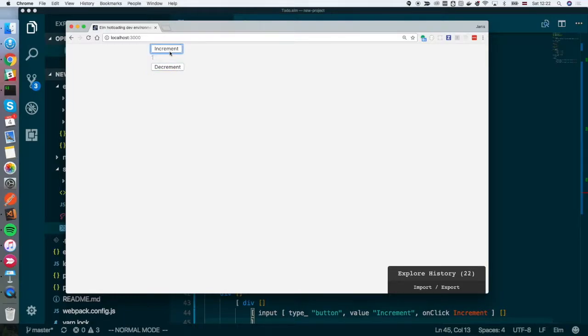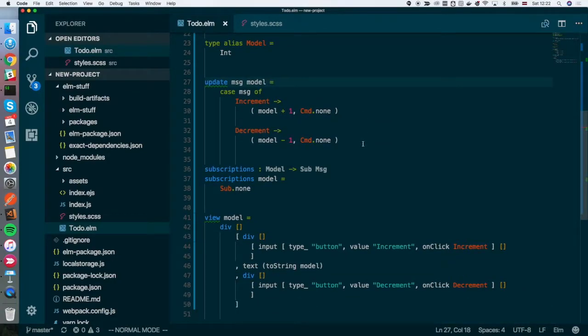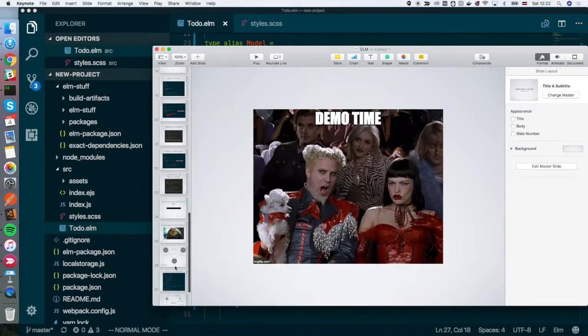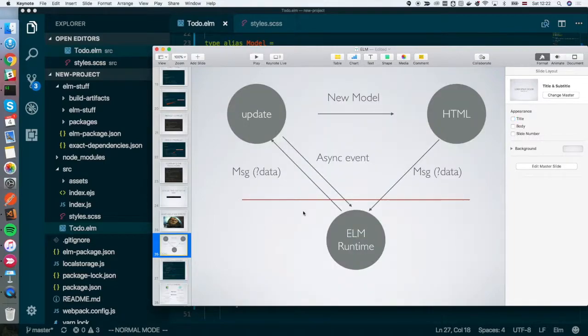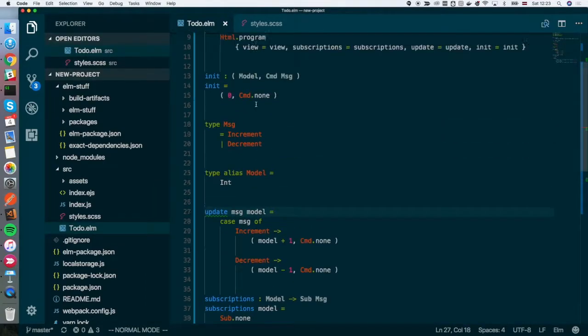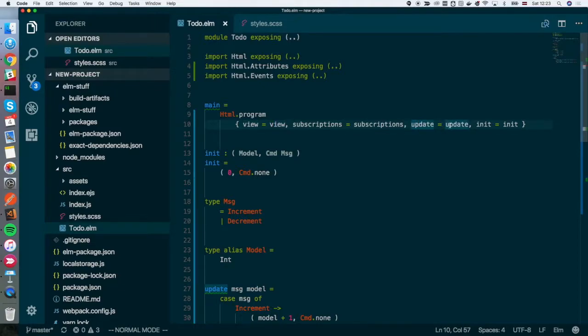Can you please explain what magic happens with the onClick stuff? Sure. Because increment is the type of a message. Yes, exactly. Basically, you saw previously I was explaining this Elm runtime, right? Yes. So let me open up the slides. All events go to this update function in the HTML program. HTML program basically returns all the necessary components for it to be rendered, and in this case, we supplied it with a view and update function. You can call it anything that you like, but the arguments must be an update and an initial state. And the subscriptions, we are not worrying about them at the moment.